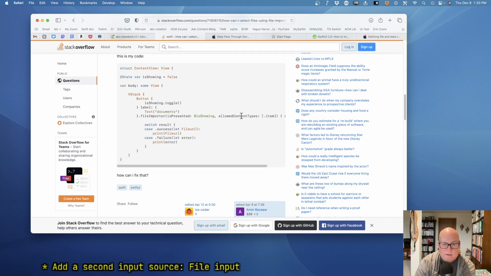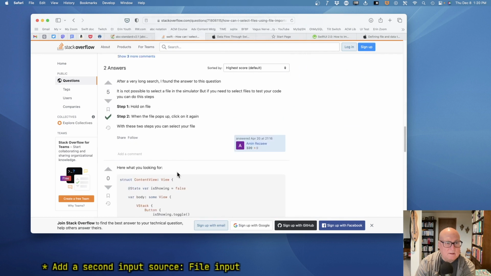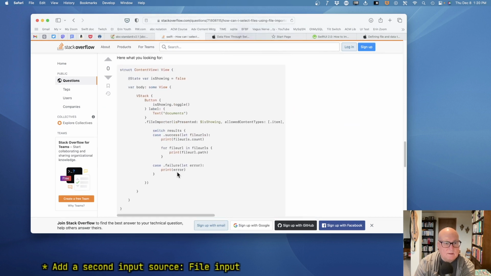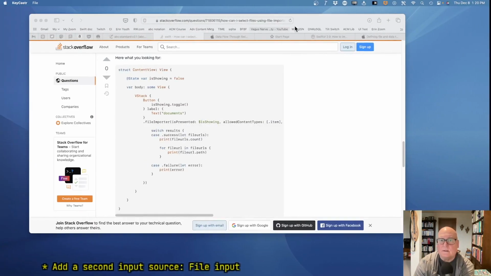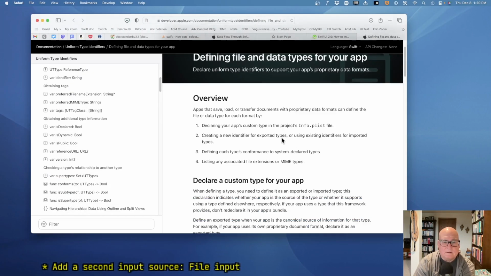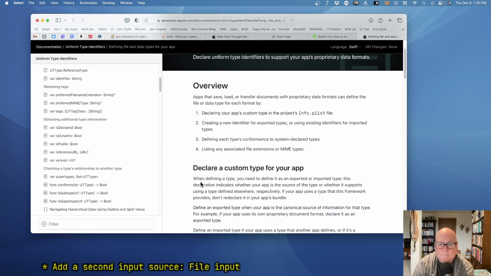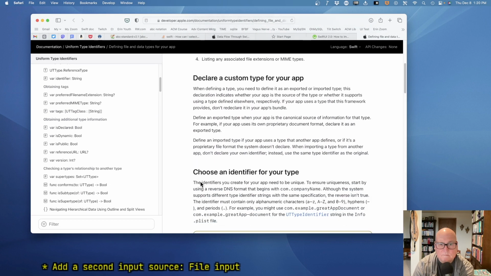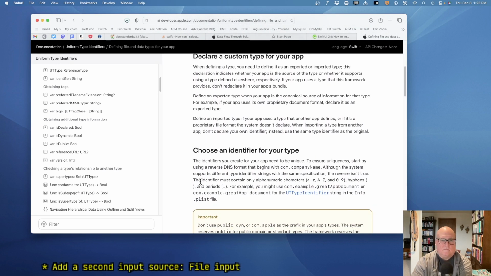Is present showing allowed content types. Okay, I guess we got to look at the documentation. An importer type if you use an app. Okay.